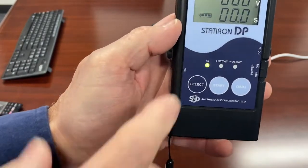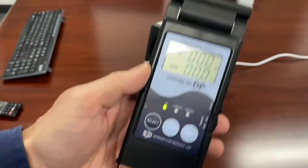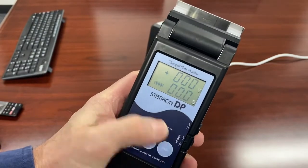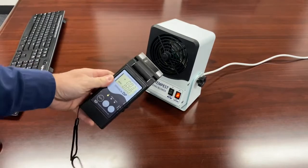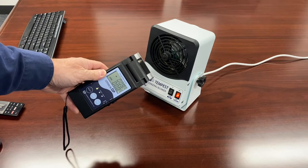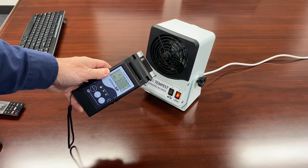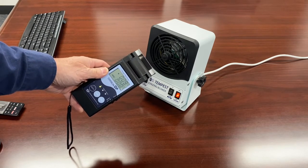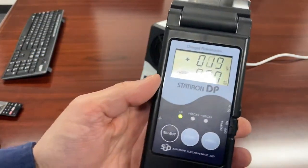It's got a couple of modes. When you start up, it comes on to IB, which is for ion balance. What that does is float the plate. I'm going to re-zero that. With the ionizer on — and hopefully you can see the numbers on the screen — I'm about six inches in front of the blower. This blower is toggling between about plus five to plus nine volts, which is very good balance for this really nice little ionizer.